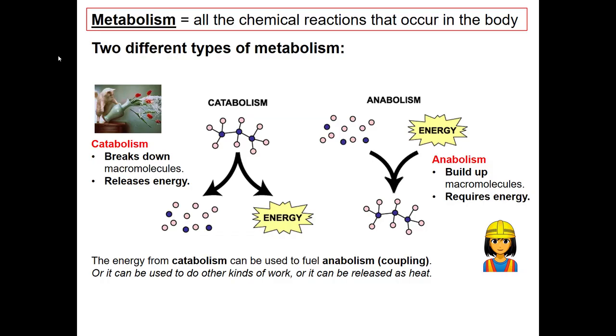So where I start with this mnemonic, this one makes a lot of sense to me. Up here you see a picture of a cat. So we're talking about catabolism, so there's a cat in the image. And what is it doing? It's breaking a vase. So if catabolism breaks down macromolecules, a way to remember that is to just think about a cat breaking a vase.